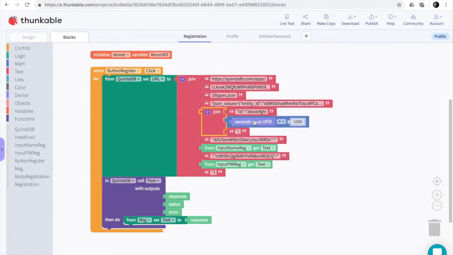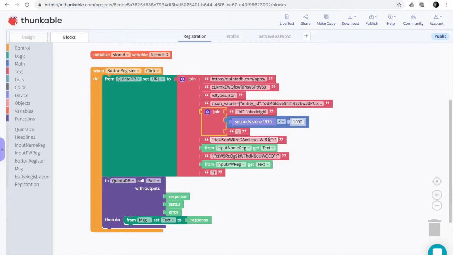Because this value is in milliseconds, I multiply by 1000, and I get a value that is 13 characters long. To get a unique identifier that is 22 characters long, I add 9 characters that I put in front. After this, I have my two fields.